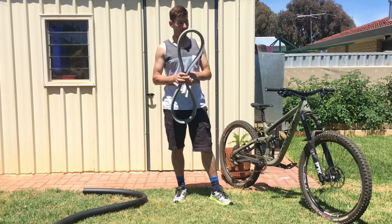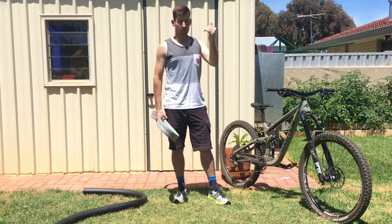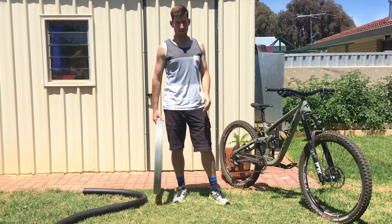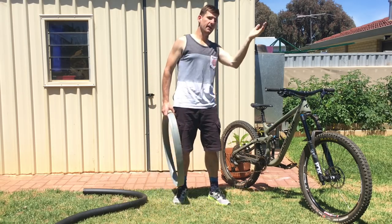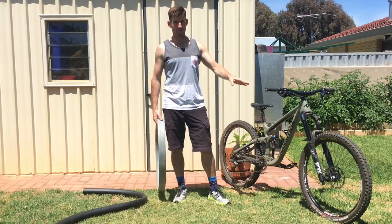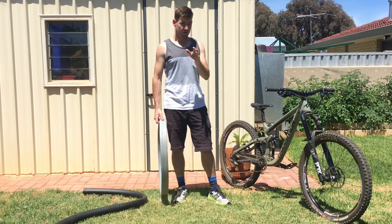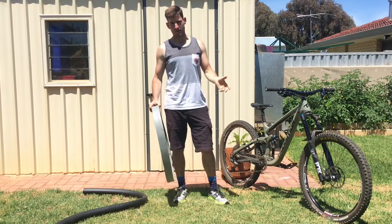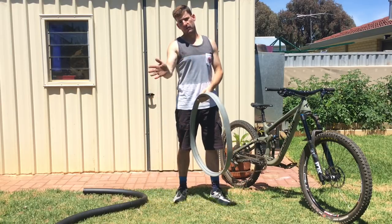I did a squirm test on the road where I went from my normal pressures, then dropped it down a bit, so 27 in the rear, then 26, then 25, 24, and I started squirming at 24, 25, which is kind of normal. My rear tyre, if I'm pumping and trying to bounce out of stuff, will start squirming at that 24, 25. Front, same story, it'll squirm at about 23, 24 without a Cushcore. I always run 25 in the front, 24 if it's a real rocky track, just to get that better damping. But for squirm on the road, it's a more controlled situation. I can hit things at the same angle and same speed and whatever.